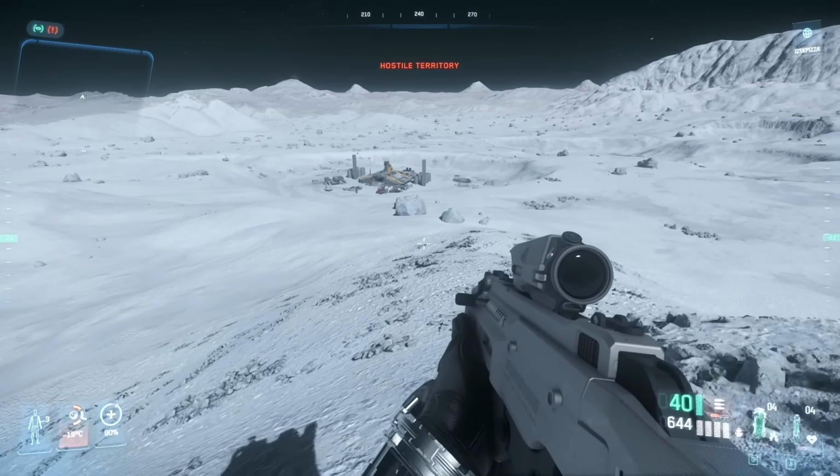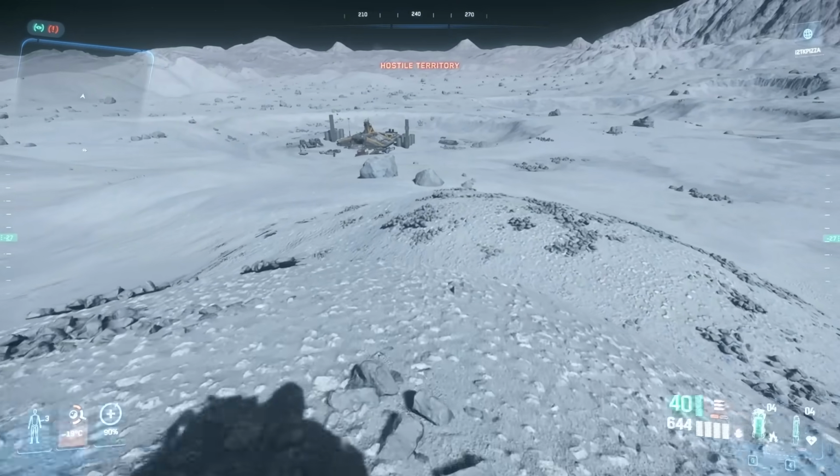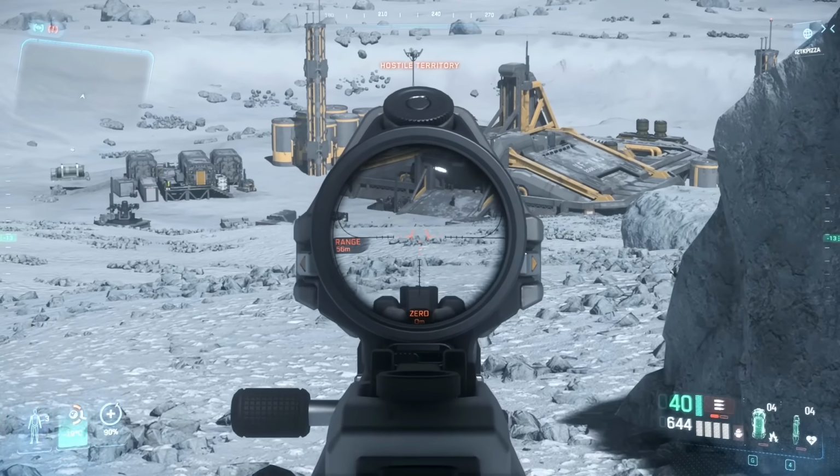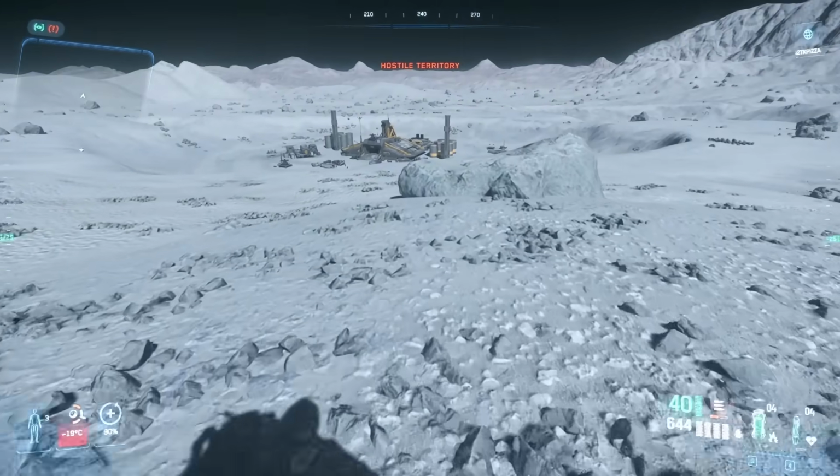The bunker might be a little bit further than I thought, but still manageable to run it on foot. Seems like all the NPCs are still there. So a very good sign that the loot boxes might still be there as well.